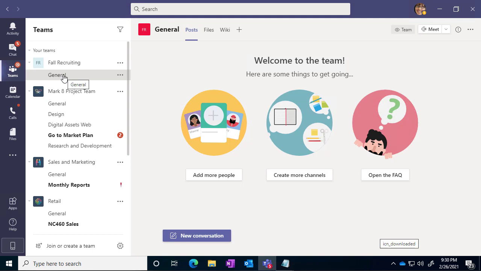We always get the general channel, which anything that anybody would need to have access to or be informed upon would appear here. But we have different areas of focus, and some of the people that are working in the recruiting campaign may be across different areas for different departments. So let's create those different areas of focus. This is the what they're working on. What are they hiring for?